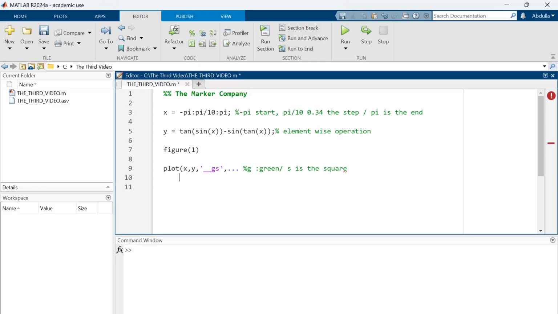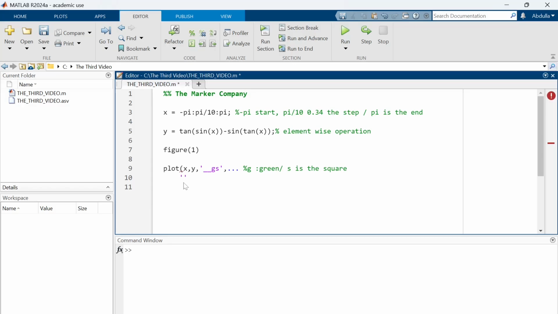Those three dots mean I'm going to continue the same code on a different line. It's like to be continued: I'm telling MATLAB this line will continue in the next line. When the three dots are blue, I'm good to go and can write the next line as a continuation of the first.